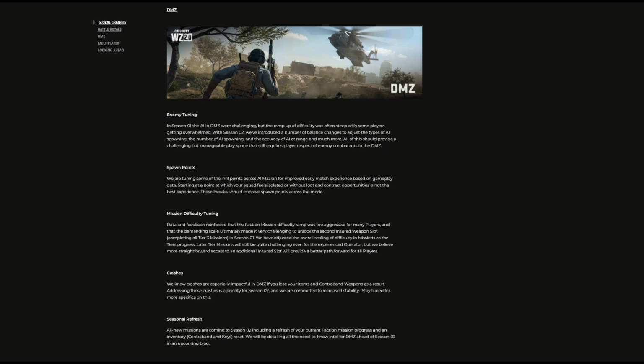Something that's sure to get your attention. The seasonal refresh. All new missions are coming to Season 2, including a refresh of your current faction mission progress, and an inventory, contraband, and keys reset. We'll be detailing all you need to know intel for DMZ ahead of Season 2 in an upcoming blog. So, the good thing you can take away from this is that there will be a new blog specifically for DMZ that's coming up before Season 2, so very soon. They waited a long time to tell us that they're going to refresh your faction mission progress. And I've even already heard people say it's not even clear what they mean by that.